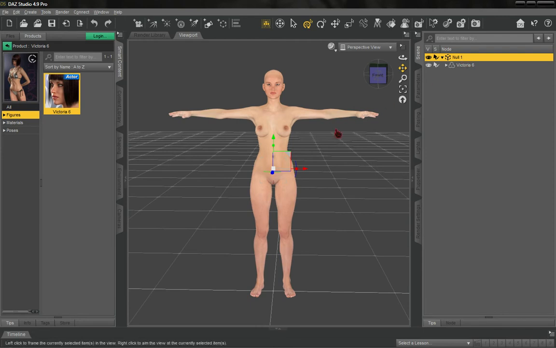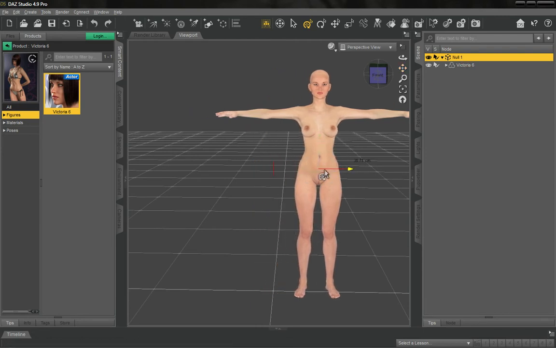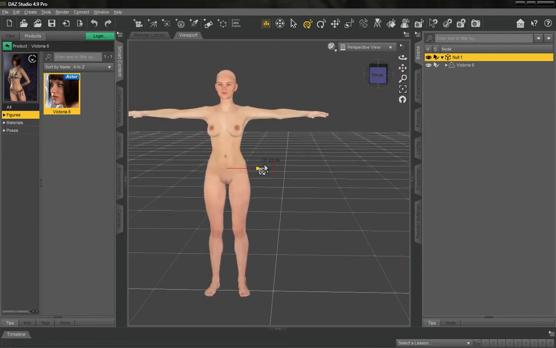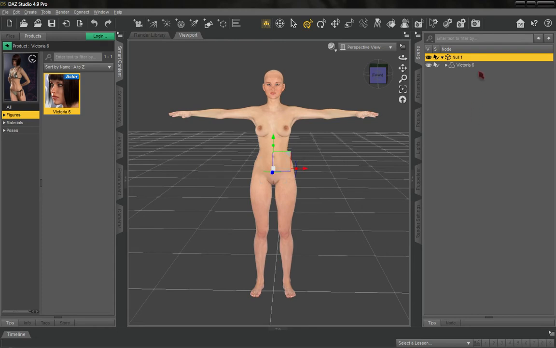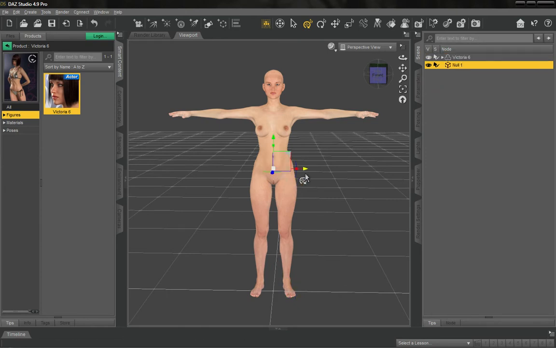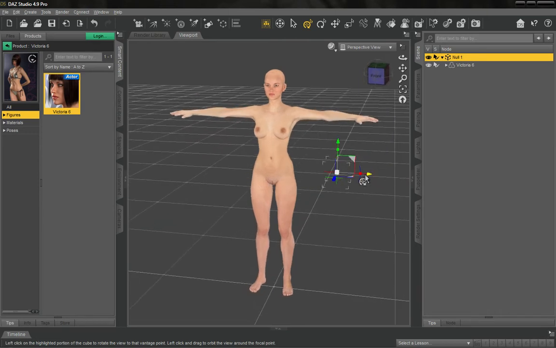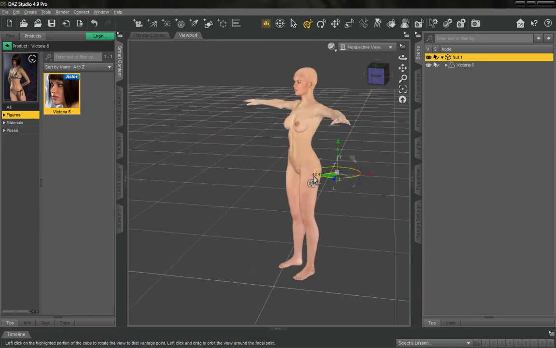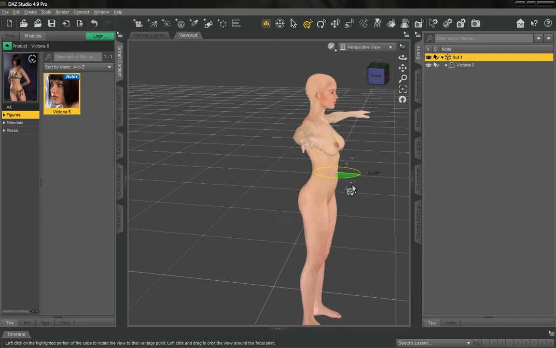So if we were to move this null, she would also move as well, as you can see, because now that's her new pivot point. So we can just simply unparent her again, right? Click on this null and move this null all the way over here. And now we can just parent it back and click on this pivot point again. And now we can just pivot her around the pivot point.